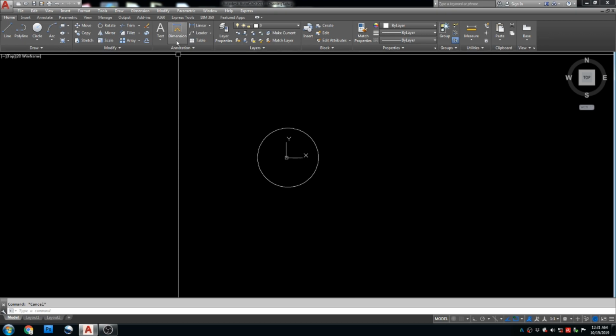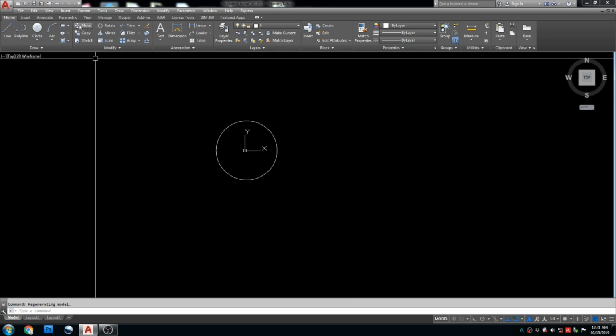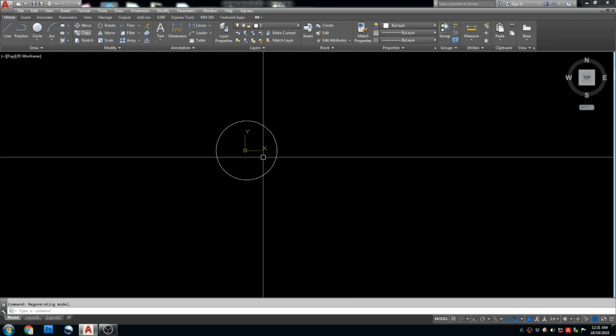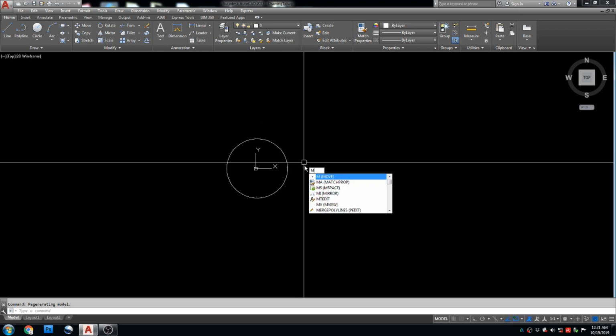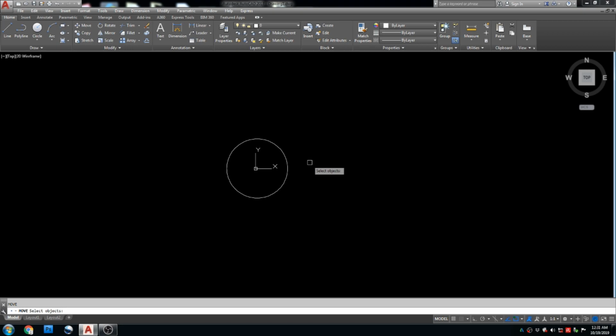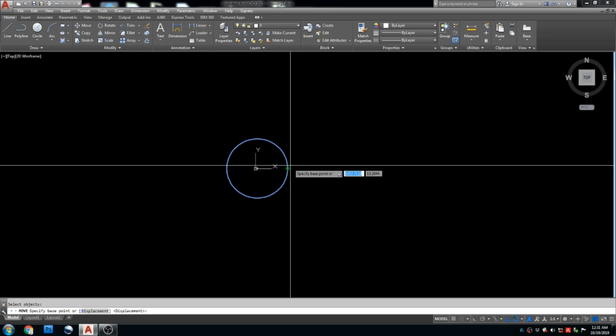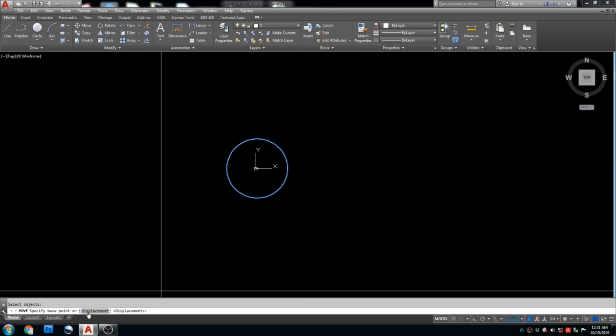Okay, let's go back to the command move. You can pick in here or simply type M on your keyboard. M, enter. Then AutoCAD asks us to select objects, so I select my circle. Now the circle is highlighted. Then I hit enter. Then specify base point.